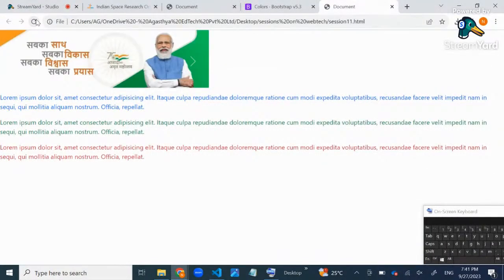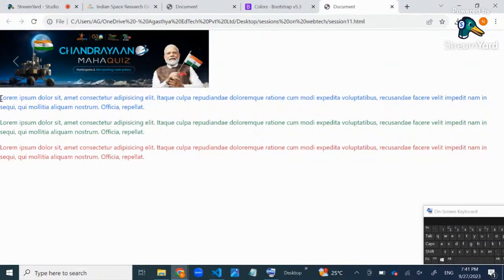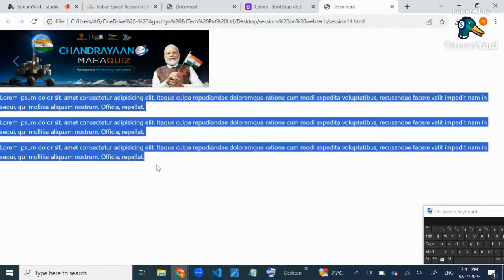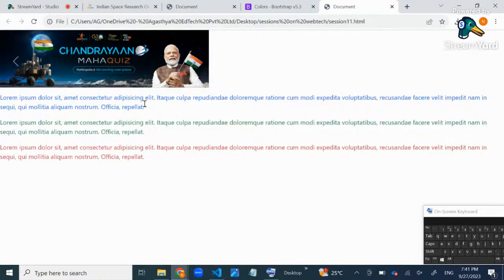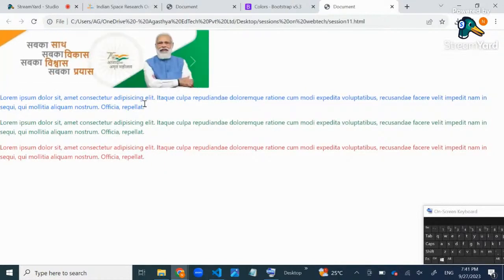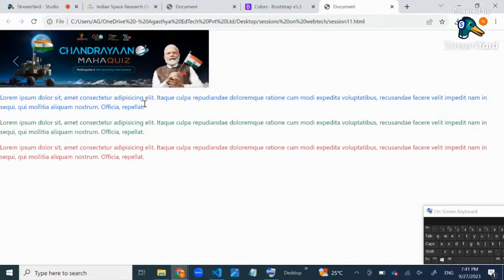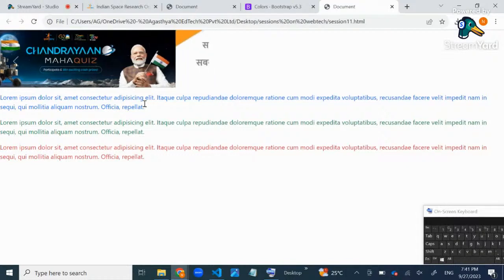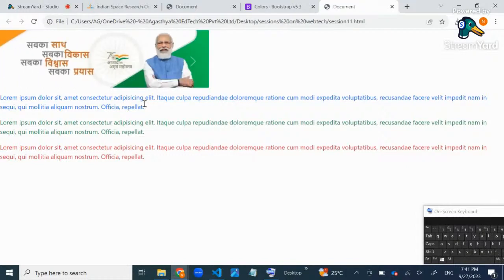See, blue, green, and red. Three types of different text we have got. We have not applied any CSS property. Just by importing the class, we are applying the CSS property. Why? Because our Bootstrap enabled it.